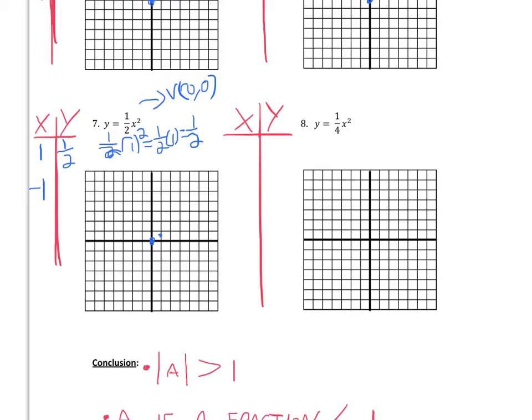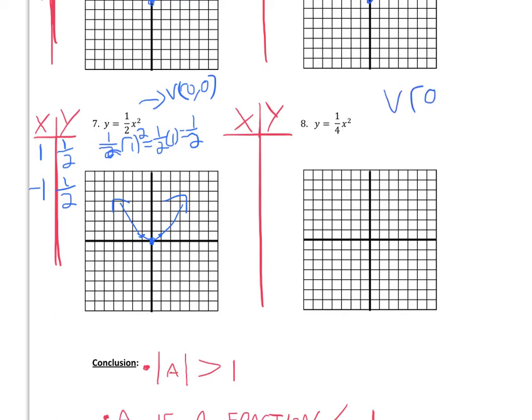So if I graph 1, 1/2, it's right up here. And you can see it's actually going to get wider. So if I'm at 1, 1/2, I go to the left one, go to the left again. This is going to be negative 1, 1/2. So negative 1, 1/2, just right here. And you can see it gets wider here.